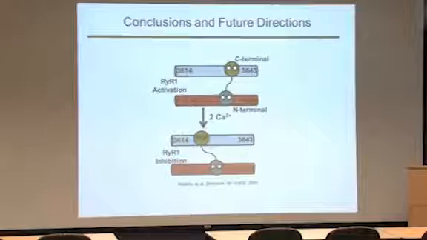So that would suggest this model is probably the more likely one, where apocalmodulin activates the channel. Calcium binding to the C-terminal EF hands causes channel inhibition. That's just a part of the puzzle. We're doing more work with peptides from the channel. We do know that the calmodulin can bind either of these peptides, and we're working on which EF hand or which terminal binds which peptide.